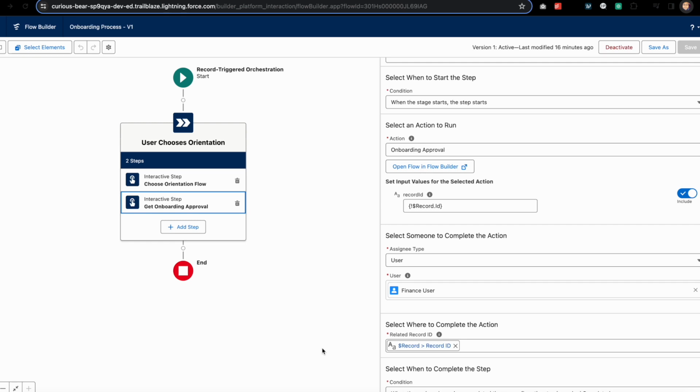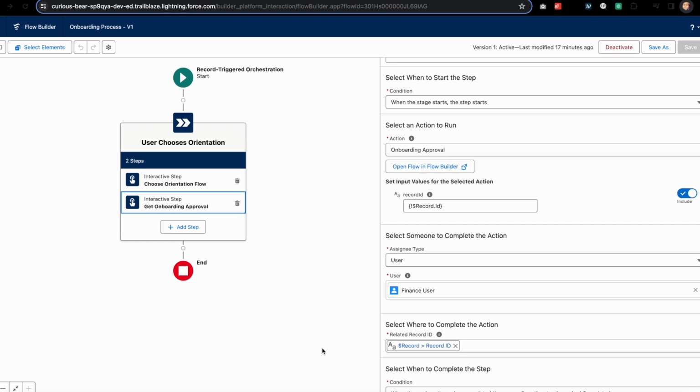And so here I have a flow orchestration that has basically two steps, and it can be a lot longer, but here I've chosen two. The first one is choosing the orientation, so it'll give the employee the opportunity to choose an orientation. An orientation is a custom object, and there's a lookup to orientation.